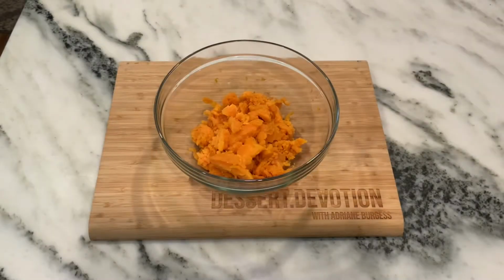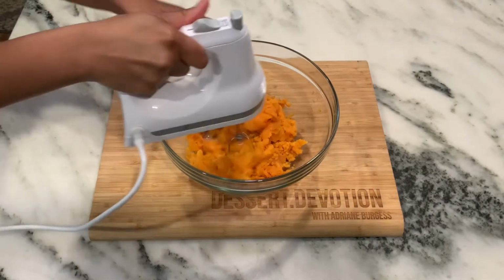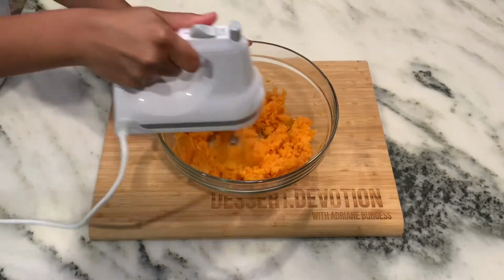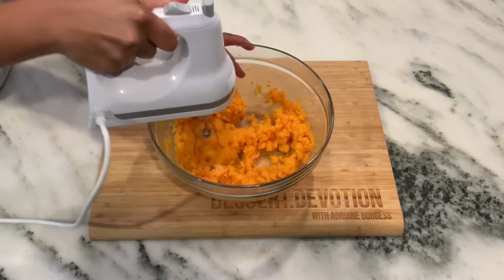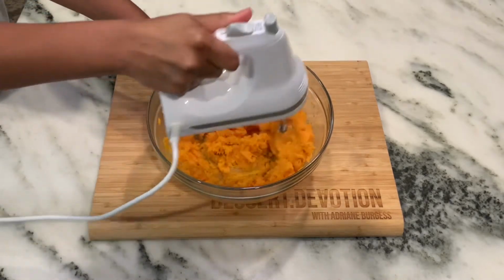And I'm going to show you how to prepare this with a low sugar or a gluten-free option. Let's get started. I'm starting here with 3 medium sweet potatoes. It's about 2 heaping cups. I bake them in the oven on about 400 for 90 minutes. Just make sure they're nice and tender.